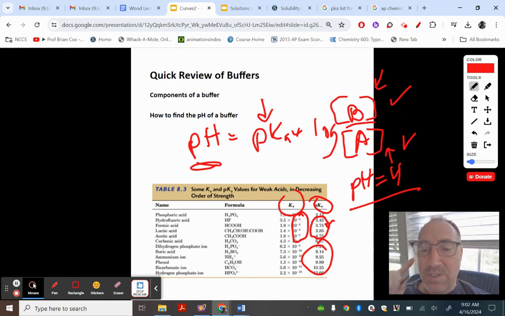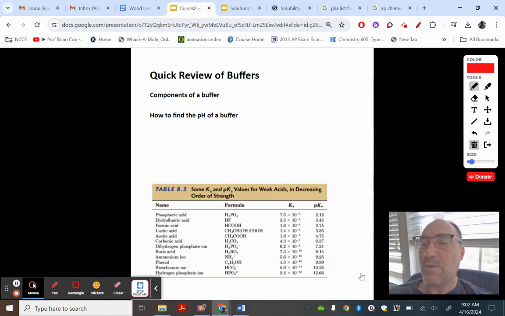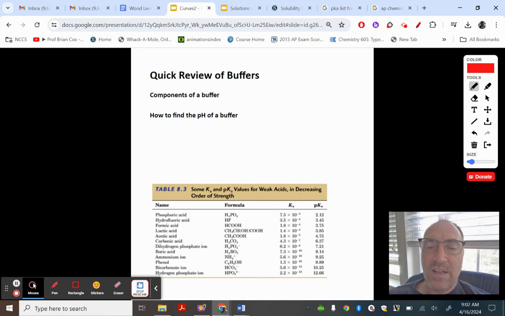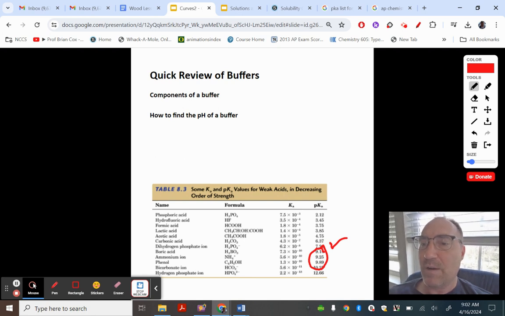So if I want a pH of 7 and I have to make a buffer, I'm totally using this guy right here. I can even do it with bases. So if I want a pH of 10, I can use these guys right here. Anything within plus or minus 1 of the pKa is a good buffer. And you just have to adjust the amounts to make it happen.